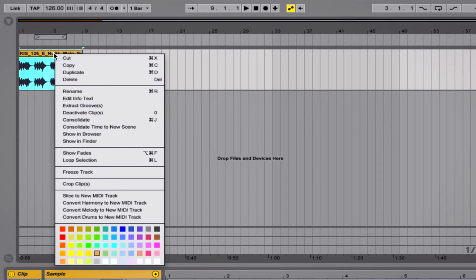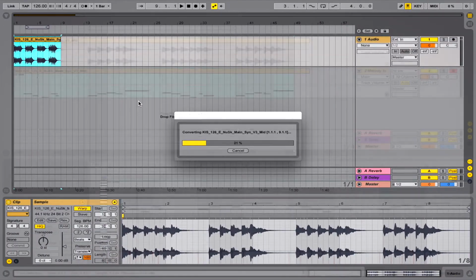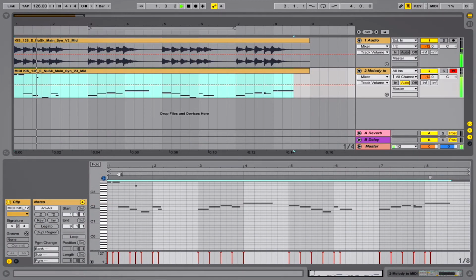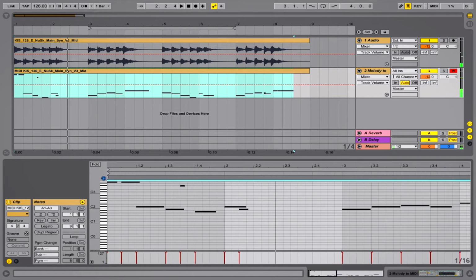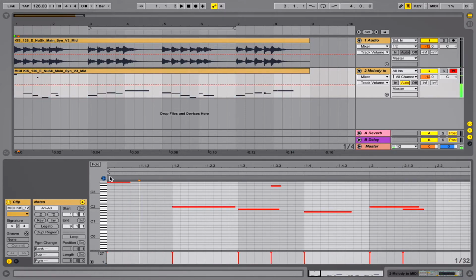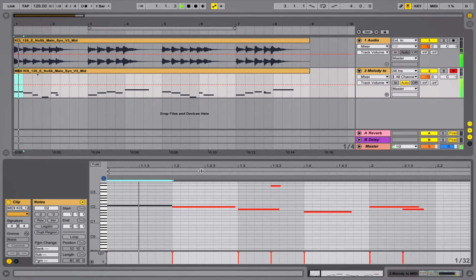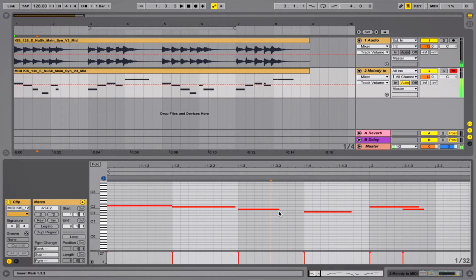Live will generate MIDI from the audio, and while it's generally pretty reliable, the results aren't always perfect, so we need to do a little bit of tweaking. We'll start by quantizing the MIDI clip to make sure it's nice and tight, and you can use the MIDI and audio clip visualization to make sure that the notes are all starting at the right point. You may also need to add and tweak the pitch of some of the notes by ear, but nothing too complicated.